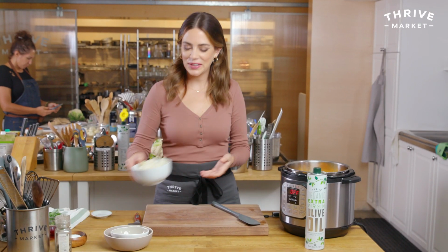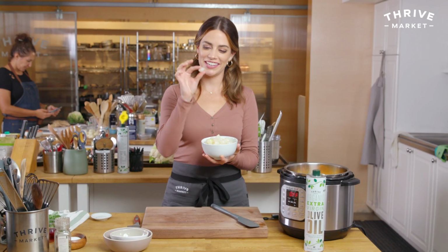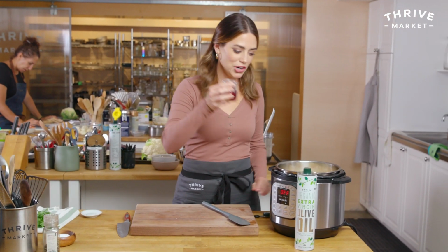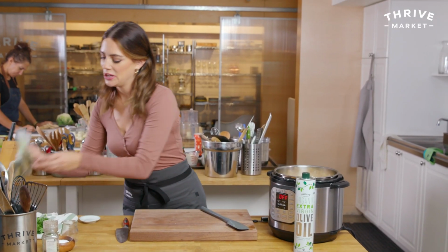And these cute little pearl onions, they come frozen, and it's a lot easier than buying pearl onions in the produce section and then peeling them because it's the worst. So they're already ready for you, and if you can't find them, you can just chop up an onion and add it. Red wine vinegar. This brightens up the dish.